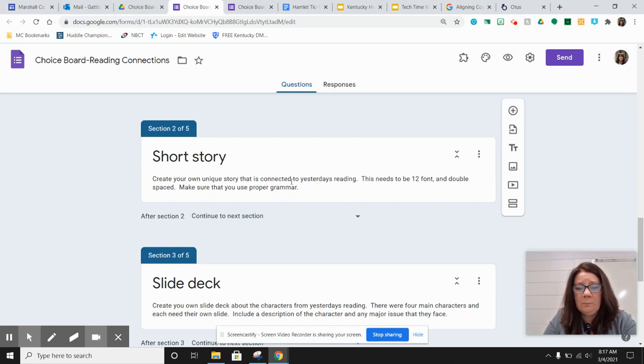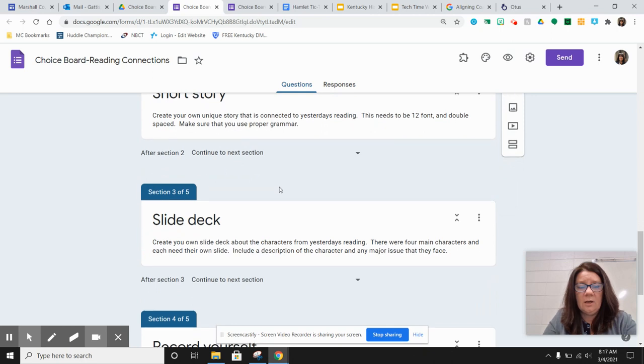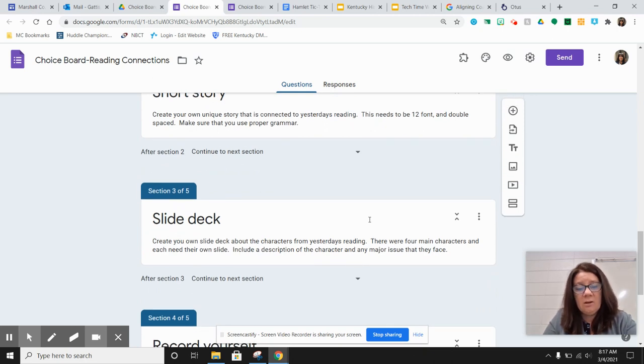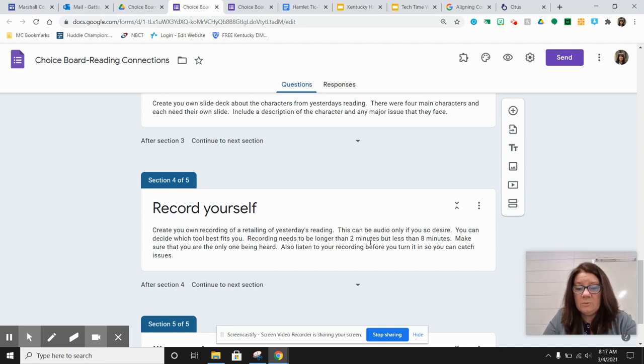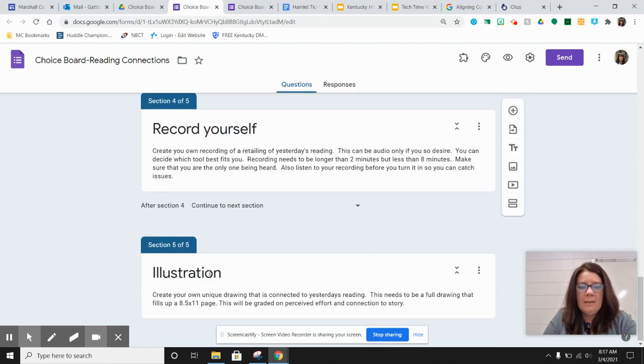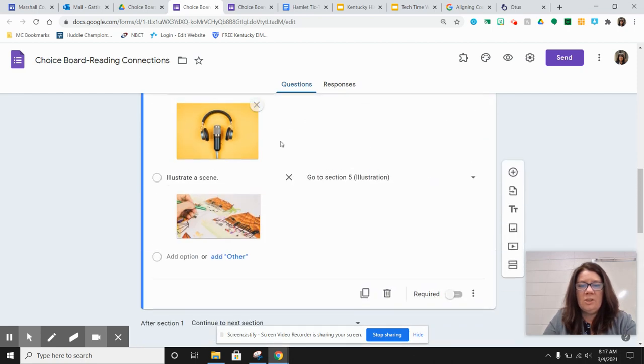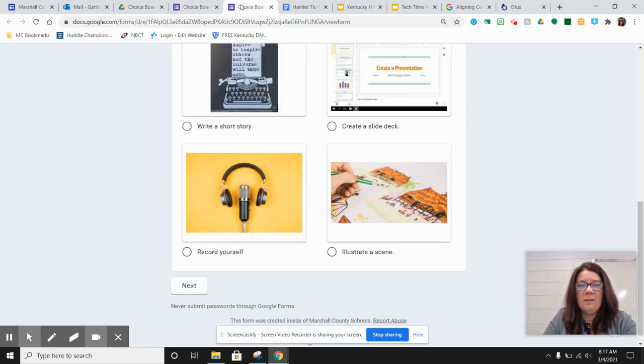You could put links and pictures and anything that you need right here. If they choose slide deck, here are the slide deck instructions. If they choose record yourself, here's the recording instructions. And then illustration, and here's the illustration. So whatever they choose up here in their choice board, it takes them to those specific instructions.